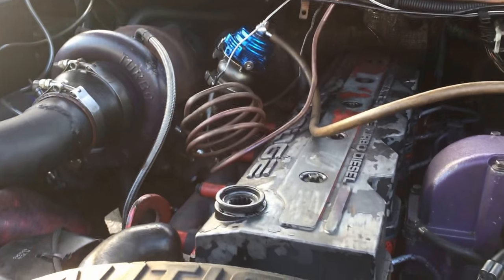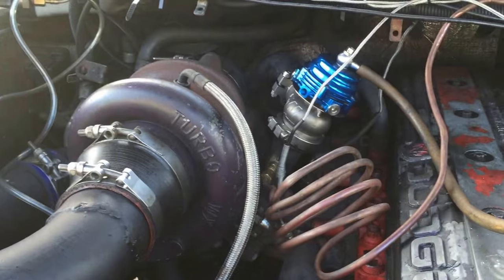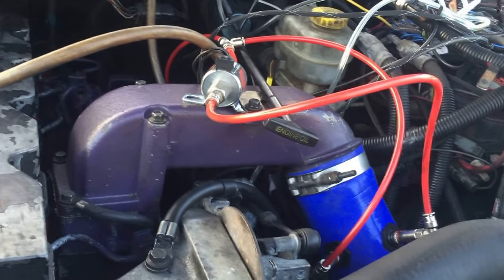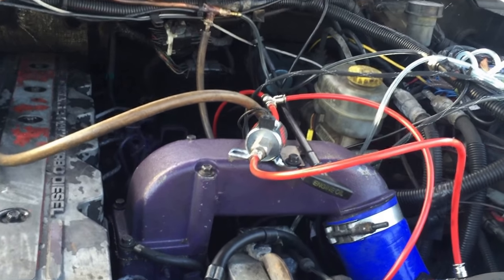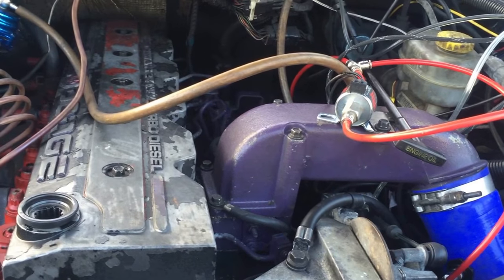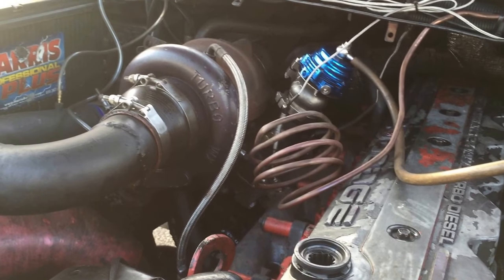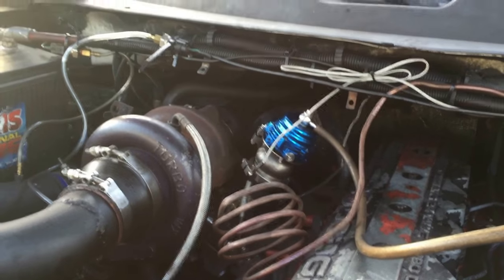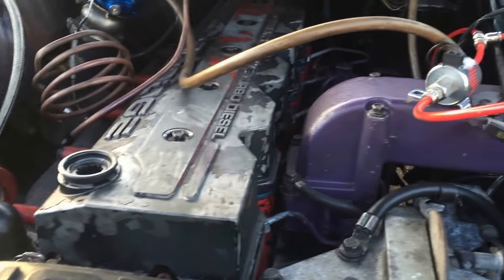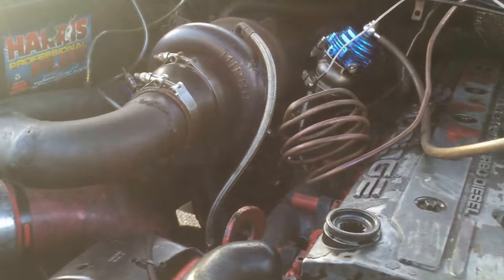Today I'm going to upgrade the turbo piping on my Dodge Cummins. I've got quite a few upgrades - compound turbos, an external wastegate, and snow methane water injection. I still have all my stock piping on here. One day I'll get an aftermarket intercooler for under $1,200-$1,400, but in the meantime I'm going to upgrade all the piping from three to three and a half inch. The intercooler is three and a half going in and three and a half coming out. You can Google how much more air volume you get from three to three and a half inch - it's quite a bit. Hopefully that's going to free up some boost, lower my EGTs a little, and use a little less water methane. I'm going to try to build it all myself to save a couple dollars and learn something.